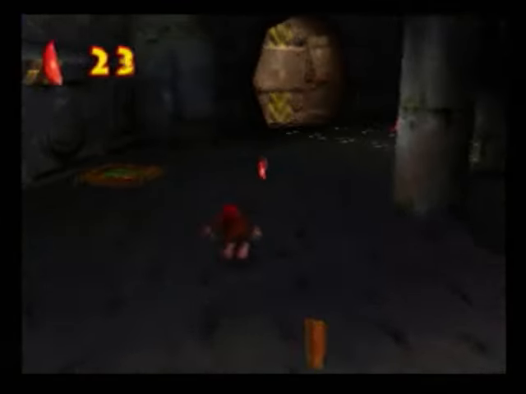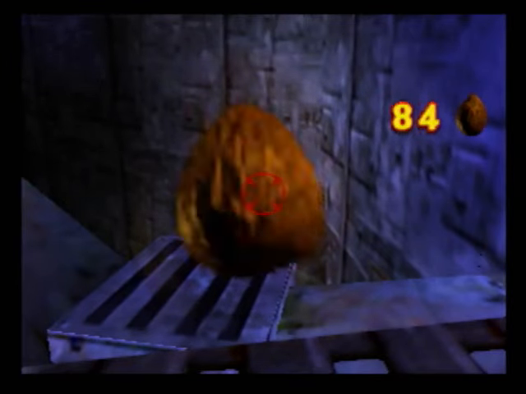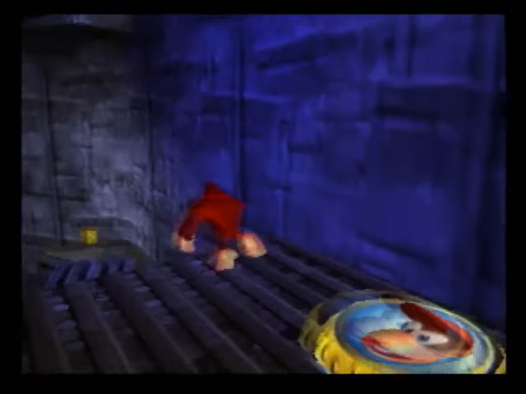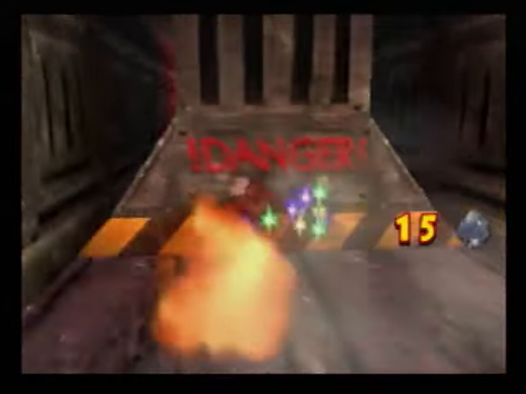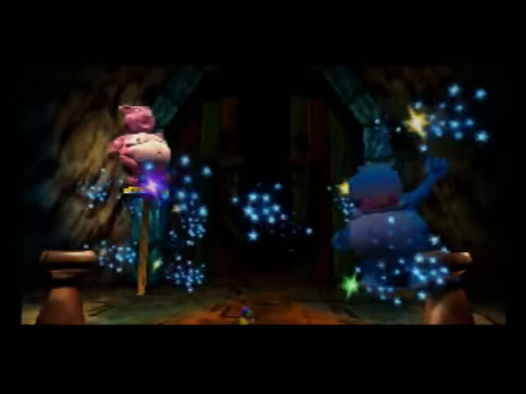Now we can get Diddy's blueprint. Next is DK's blueprint. It's a little bit trickier, but definitely doable. And DK can easily get this crazy banana. And with that, that's everything we can do in Frantic Factory, so it's time to face Mad Jack.